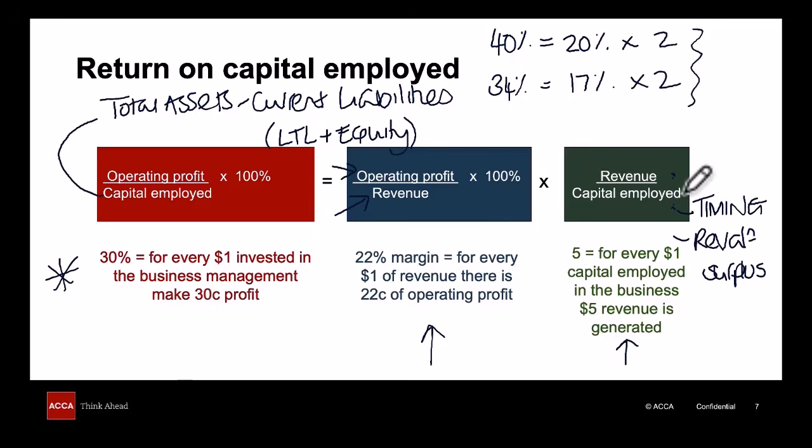Now, of course, so far we've homed in on movements in capital employed. You might, of course, be talking about the fact that revenue has, for example, shrunk while capital employed has remained the same. So again, there you can go back to the discussion that we mentioned earlier, talking about volume, talking about pricing, discussing markets and so on, depending on the information you're given in the scenario.